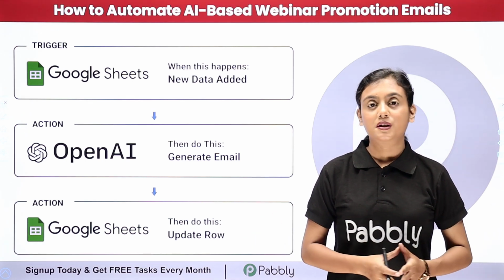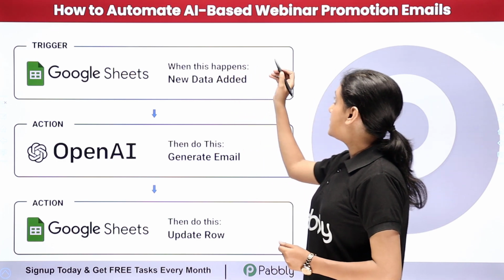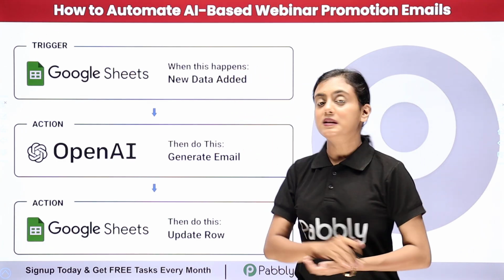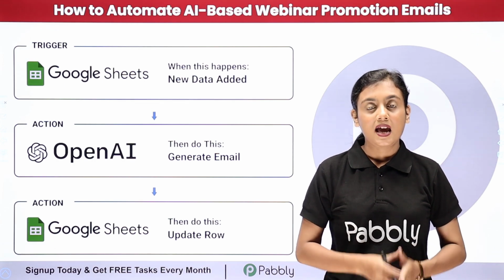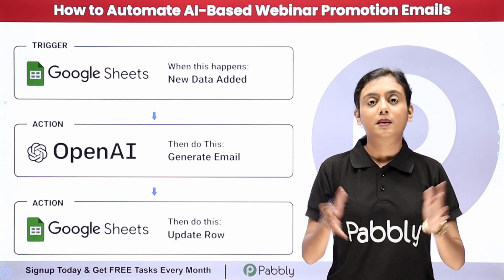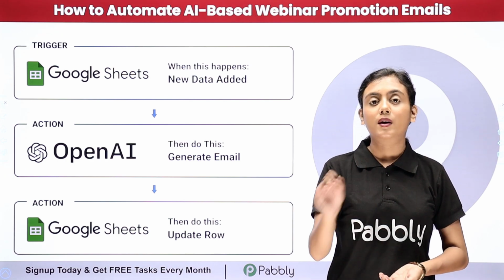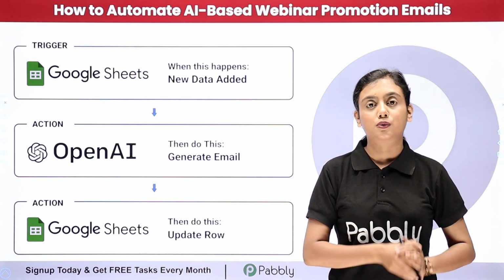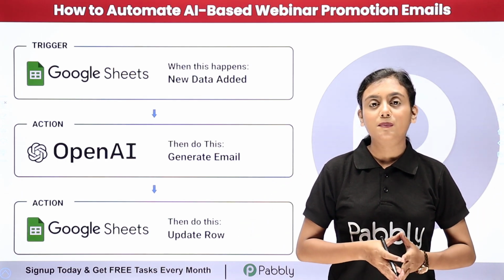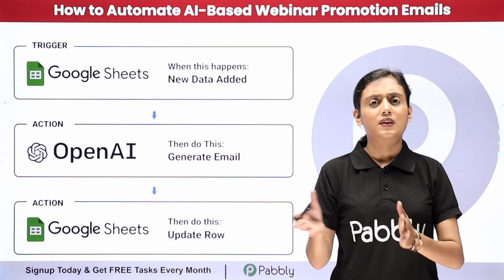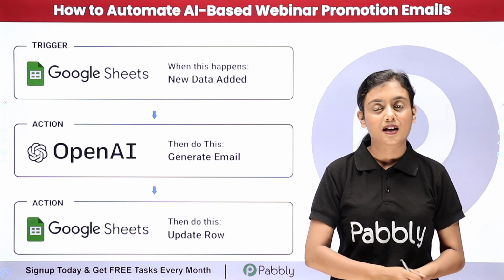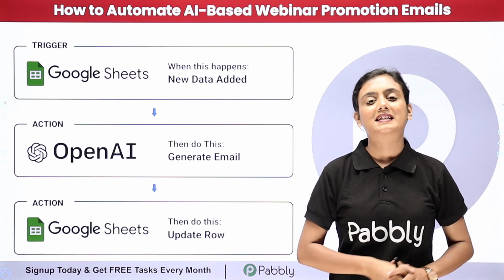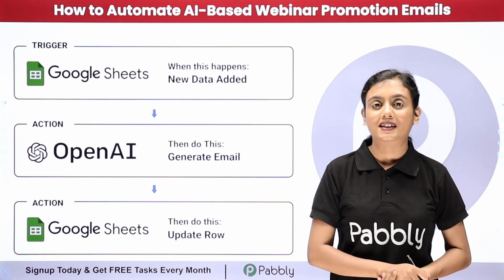In this video, we're going to understand how to automate AI-based webinar promotional emails. So I'm a marketing manager in a coaching business, and over here I have to write promotional emails for all the new webinars that are hosted by the owners. Now, writing all the promotional emails for each and every webinar manually is a very time consuming and hectic task. So to solve this problem, I have created an AI agent using Pabbly Connect.